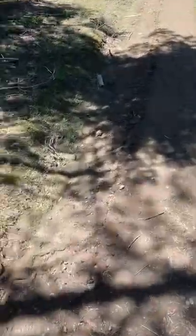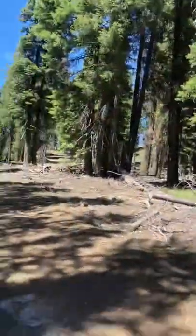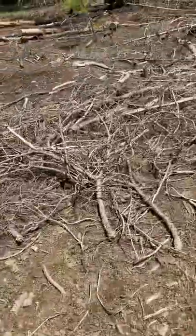And just gonna walk up this just a little bit further, and I think we're gonna go ahead and end the video. I gotta get back to town. My wifey's waiting on me. There's more ground to cover up there, but I don't really have time today. We're just making a short video and a quick jaunt up here to see what's going on.